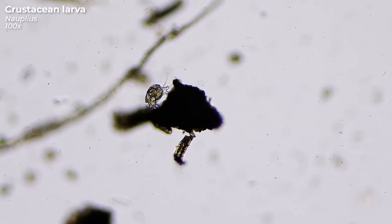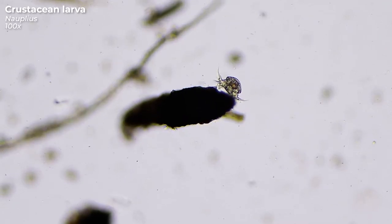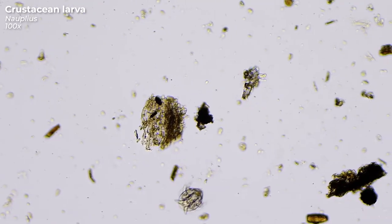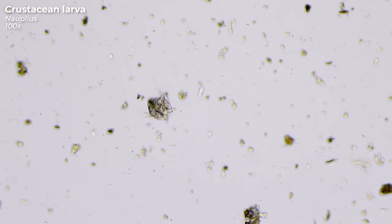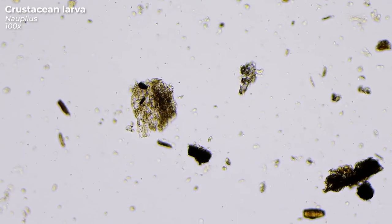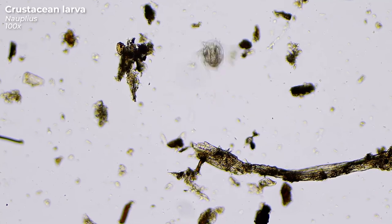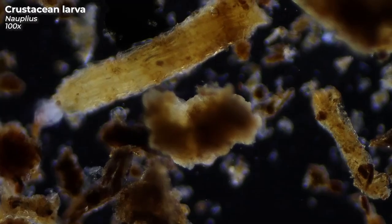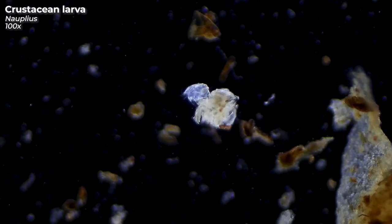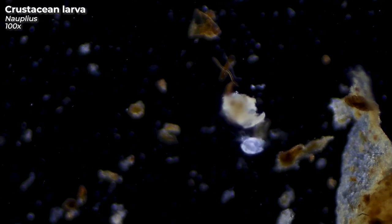This little guy here probably never sits still. He is always zooming back and forth, making it really hard for me to get some nice pictures of him. This nimble fella is a crustacean larva — more precisely, it is a nauplius, the larva of a copepod. Striking are the two pairs of legs, which are actually antennae and mandibles, and they are used for swimming and feeding. They feed on tiny plankton organisms that they catch with their mandibles. To me, this cute little guy seems almost playful as he circles these plant chunks over and over again at top speed.